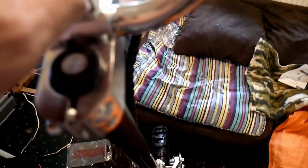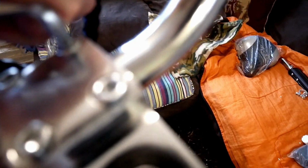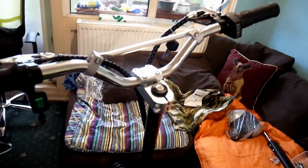You might want to adjust the handlebars after you've ridden it to make sure you've got them in the right position personally for you. But I'm just setting them like this now. I'm going to take some tools when I first ride it just in case. And that's it. That's the handlebars fitted.